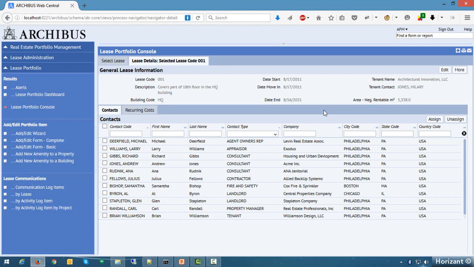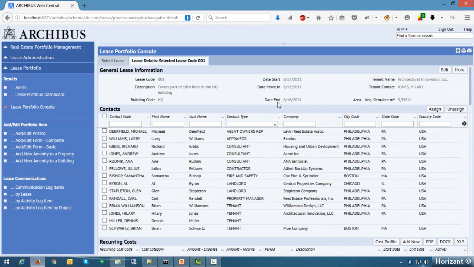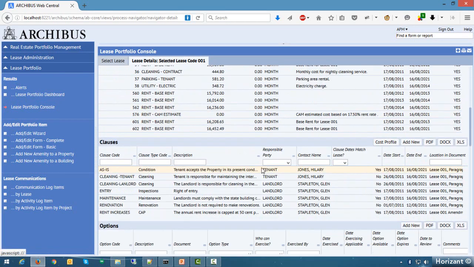So if you don't do heavy lease management and you just want some bare basics, that might be a feature for you to alleviate all those extra features that are in there. So that's what that's used for. And if you want to get it back to the full list like we had it before, go back to the Select Lease tab, go to that pull down menu, click on full, and once you do, you get the scrolling down the page again.